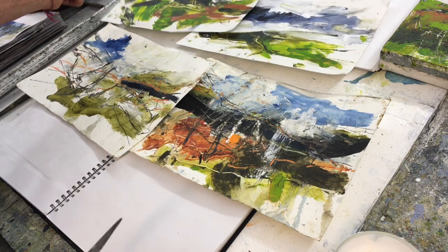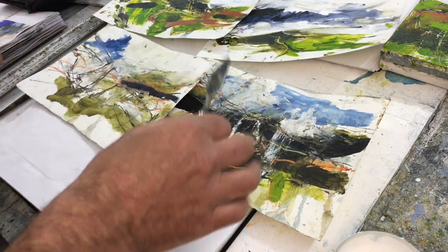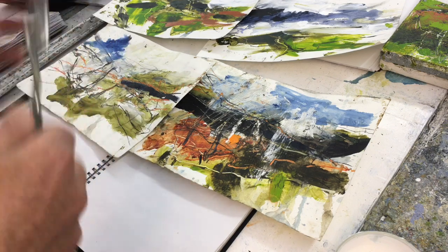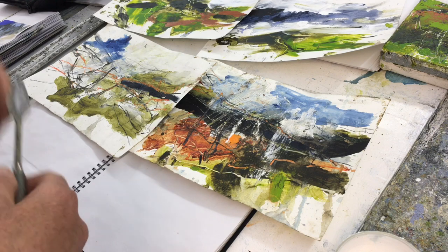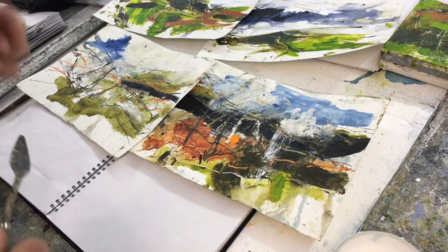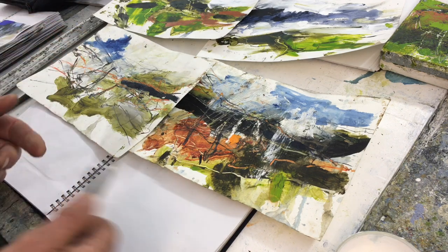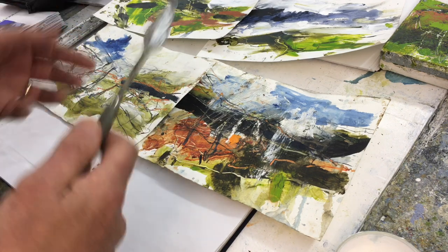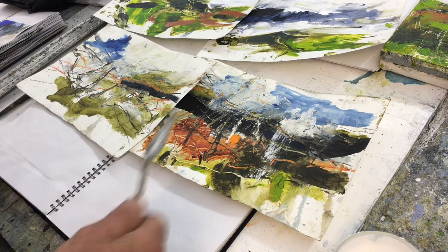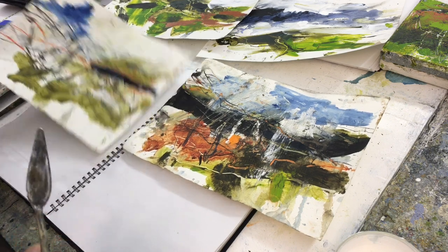So I've got a collection of sketches here that I did this week while I was out at Chatsworth with a group of painters who I had with me. Really, I was just doing these very quickly to give the guys that were with me an idea of the sort of quick, rapid mark-making response sketching that I like to do. So what I thought I'd do with these is just have a bit of a play around with them and tear them up and recompose them and see if I can get something which is a little bit more interesting out of them, and just keep it in my book.